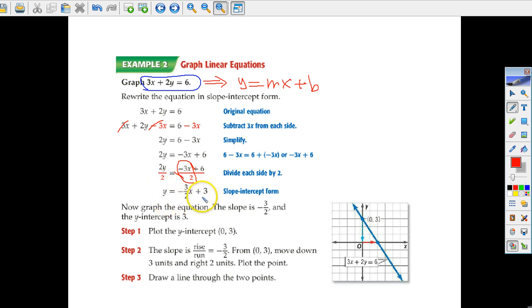I'm going to graph it now by using the y-intercept first. This time it's a positive 3, so 1, 2, 3, put a dot there. From there, I see it's a negative, so I can rise 3 and run 2 to the left, or I can go down 3 and run 2 to the right. In the textbook they did down 3, so down 1, 2, 3, and then run 2 to the right. And there's your other point. Connect the 2 points, and there's a nice line. I know that graph is right because it's a negative slope. That means it's going to the left.